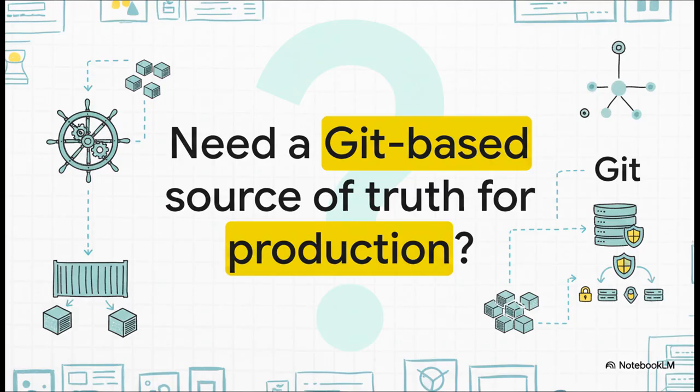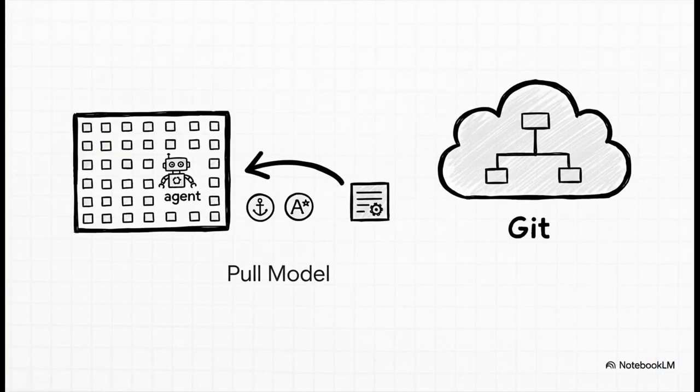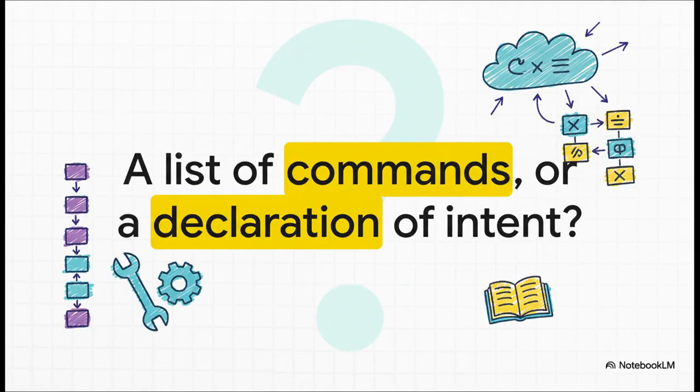And finally, we have the production-grade, big league scenario. You need the highest level of automation and reliability. You need to know that your cluster always matches what's in your Git repository and that it can automatically fix any manual changes or drift that happens over time. In this case, you're going to want to embrace the GitOps model with tools like Argo CD or Flux. This pull-based approach makes Git the one undisputed source of truth, and it's really the modern standard for managing production Kubernetes at scale. And that brings us to our final thought.